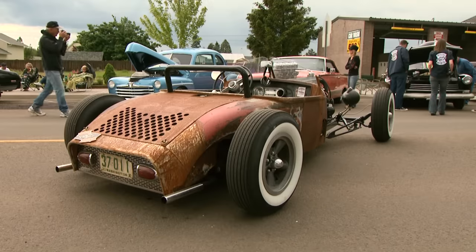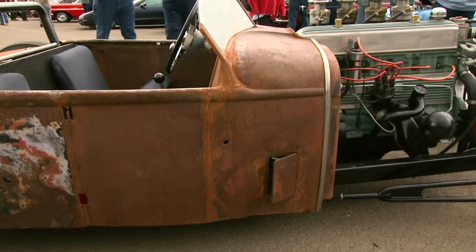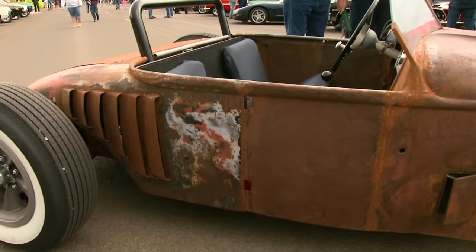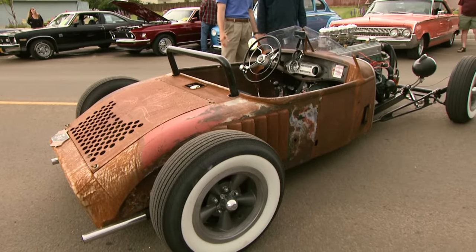Well, most of it's a '30 Dodge. The cowl and back were wadded up in a burn pile. This stuff here? Yep. It didn't have a door. We found a Chevy pickup door with a similar belt line and cut it to fit. The frame we built ourselves. Really? Out of just stock? Just 2x3, eighth wall. Wow.